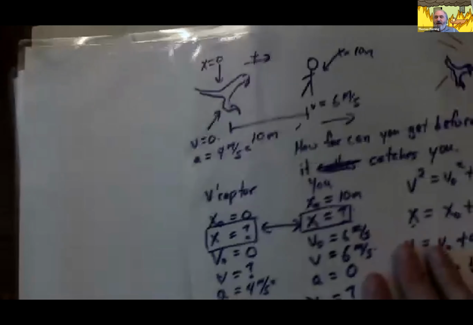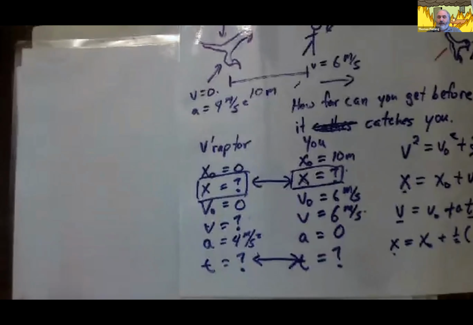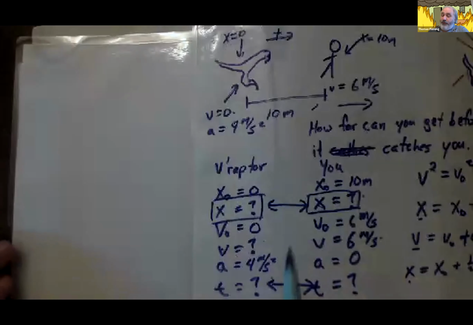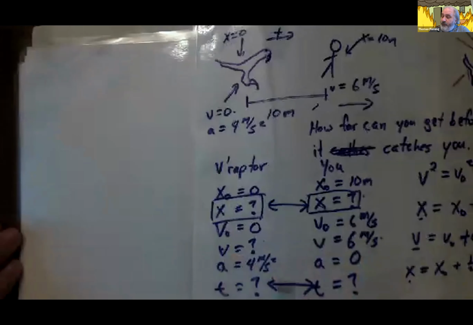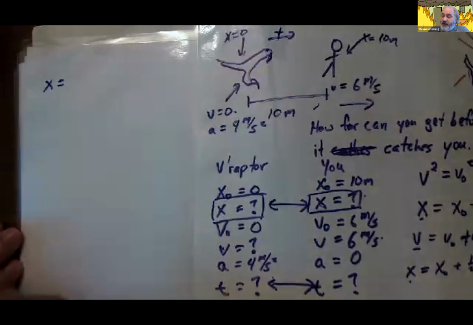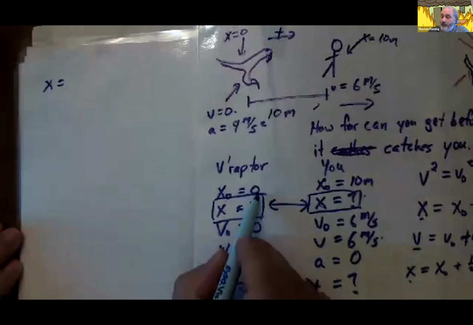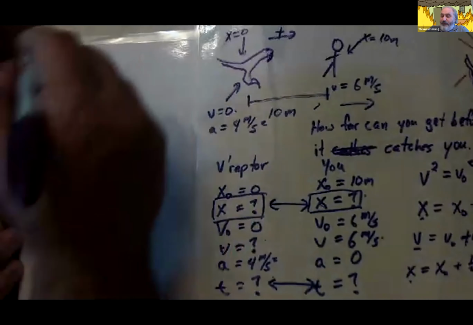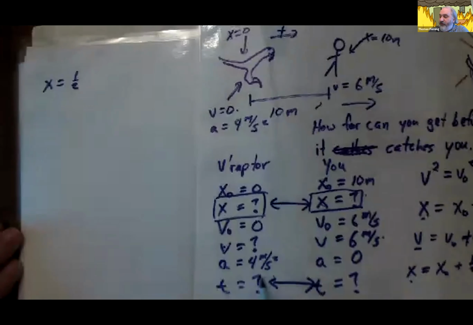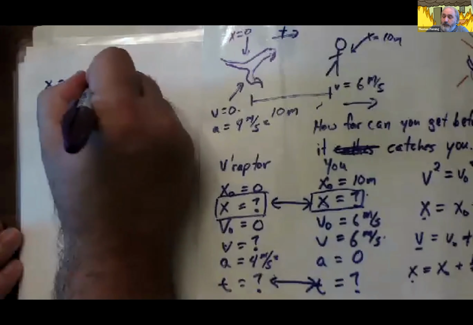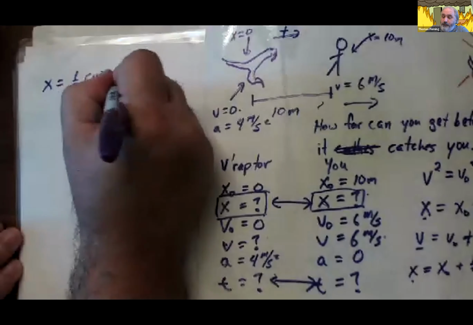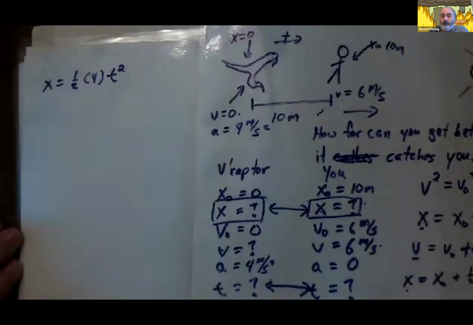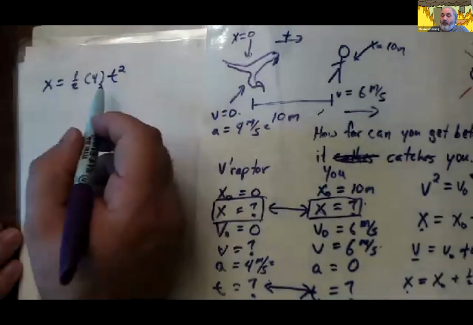So when I do the equation for the velociraptor, let's put this guy in easy view while I do this so that we can see this all at one time. For the velociraptor, I need x final, which is something, equals x initial, but that's 0, so I'm not going to write it, plus v initial times t, but v initial is 0, so 0 times t is still 0, not going to write it, plus 1/2 times the acceleration, which is 4, times the time squared, which is, I don't know. So the equation I get for the velociraptor is this. Of course, 1/2 times 4 is 2.